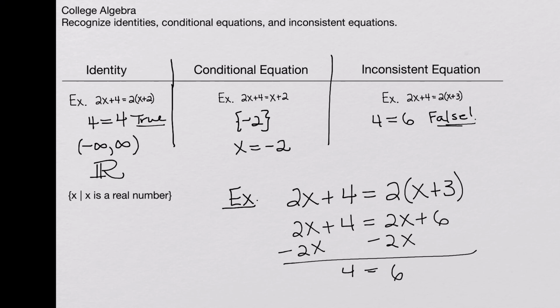So when you get a false statement, and there's no variable in it, well, I have to have no variable in order to definitely be false. So that means that there is no solution. Okay, and another way of expressing that is to draw the symbol for the empty set, which is that kind of O with a line through it.